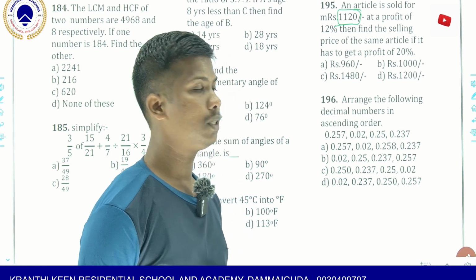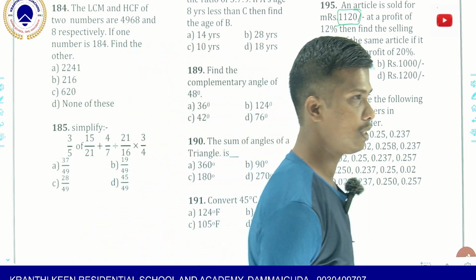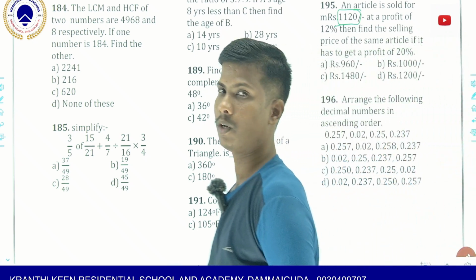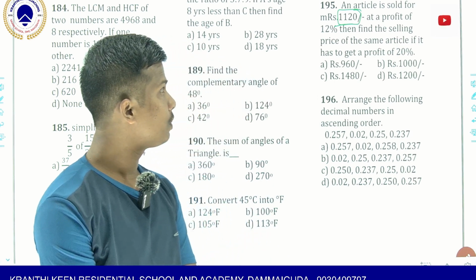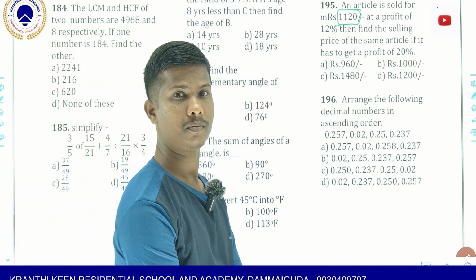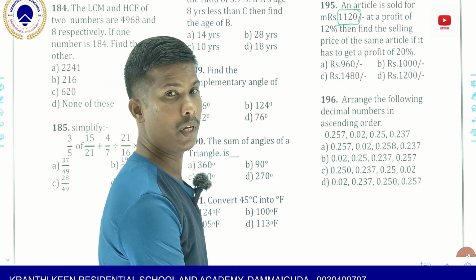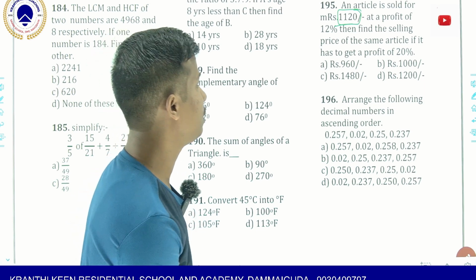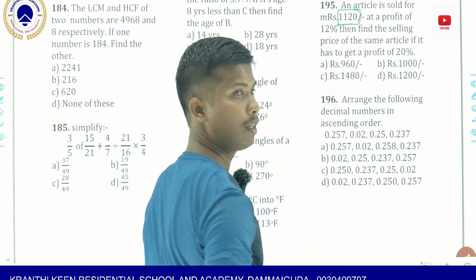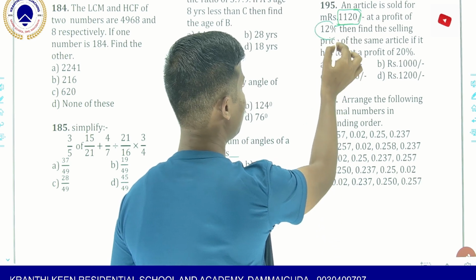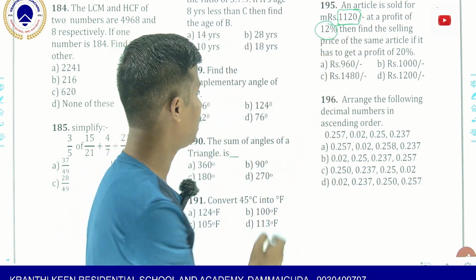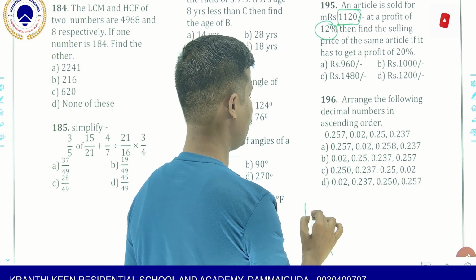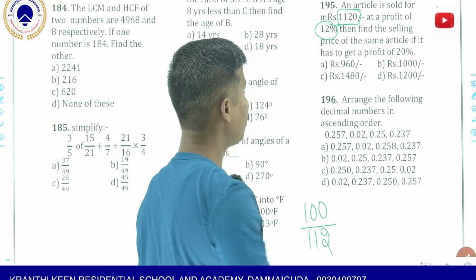Okay, to find the selling price for a 20 percent or 30 percent or 40 percent profit, what you have to do is first find the cost price. If you get the cost price, it will be easy. To find the cost price, this is a 12% profit, no? That means this is 112%. To find the cost price, what do we need? We need 100%, of how much?